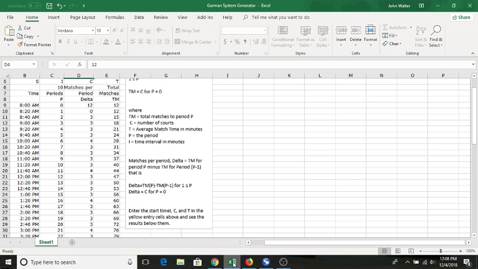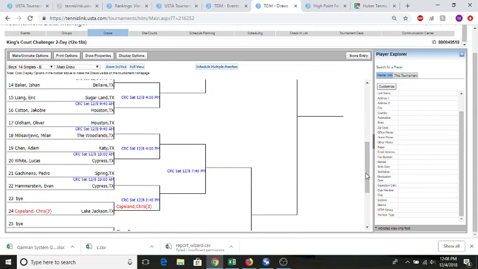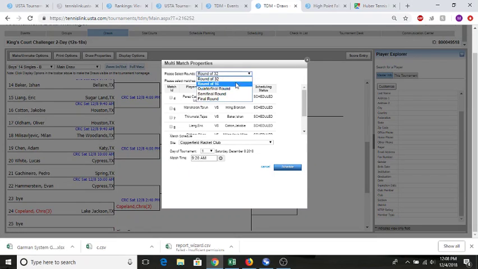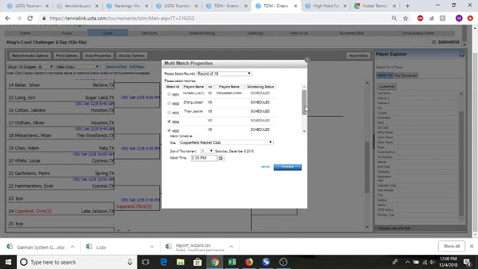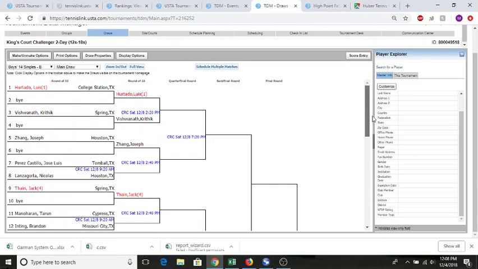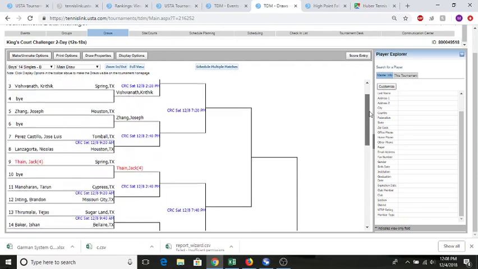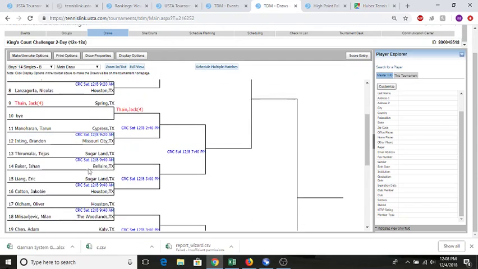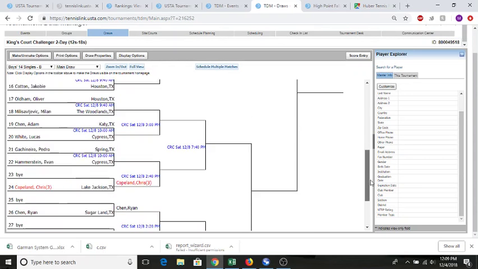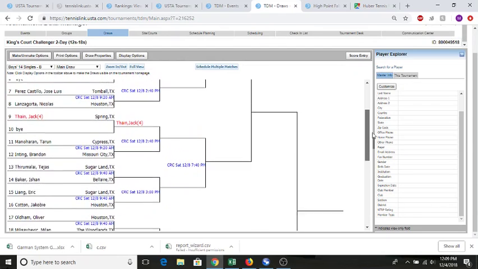And then I have 4 at 3. Four at 3. Good. So I only scheduled 2 3 o'clock matches so far. I have 2 more. So again, I go to the consolation of this, the early consolation. I have 1, 2, 3, 4, 5, 6, 7 losers. So I have 3 matches to schedule, 2 of which will be at 3.